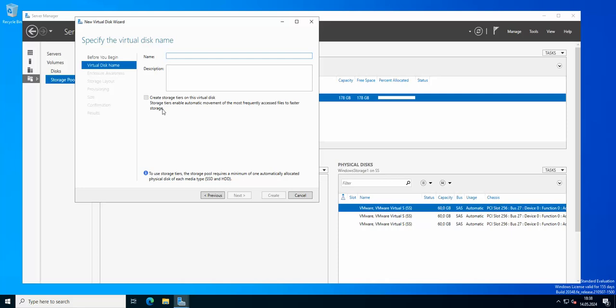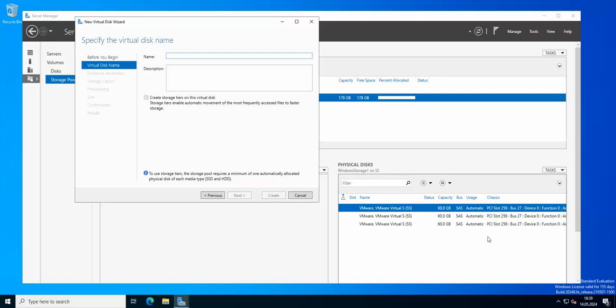What it basically means is, if you have disks that are HDDs and you have SSDs, by clicking this option you enable the storage pool to choose the best and fastest disks for allocating your data. So if you have half SSDs and half HDDs, the pool is gonna automatically choose the best and fastest disks, so the SSDs.